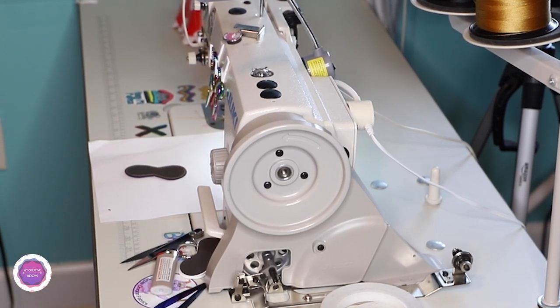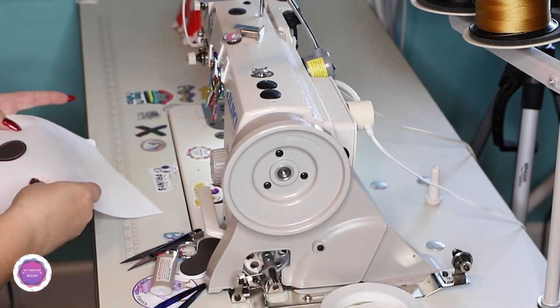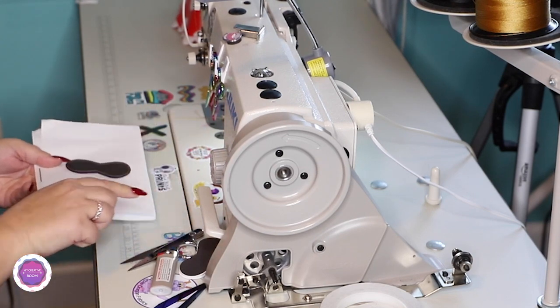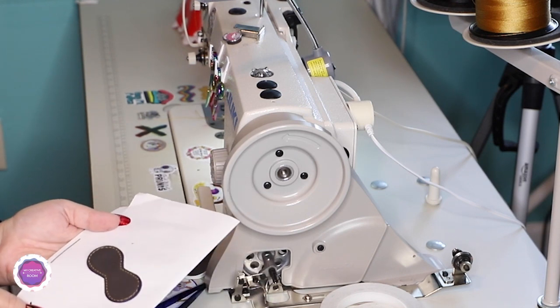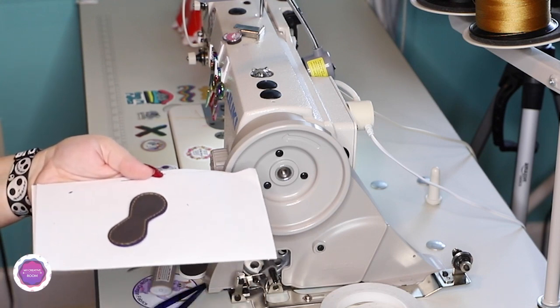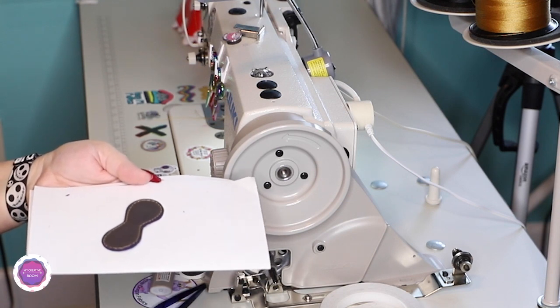Okay, so we're going to repeat the same thing on the other strap connector. Let it dry, and then we're going to start working on your zippers that will go on the front and on the back.